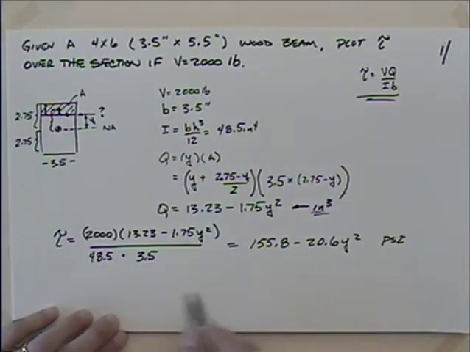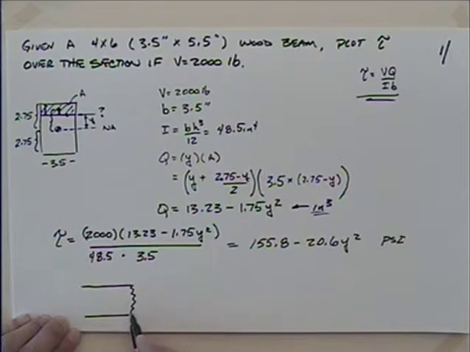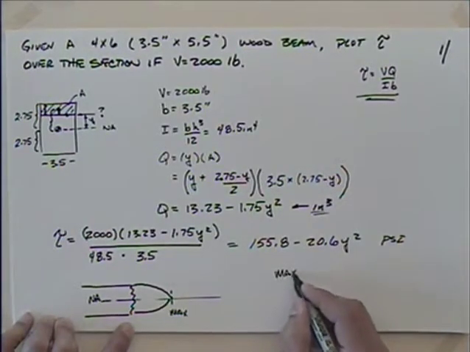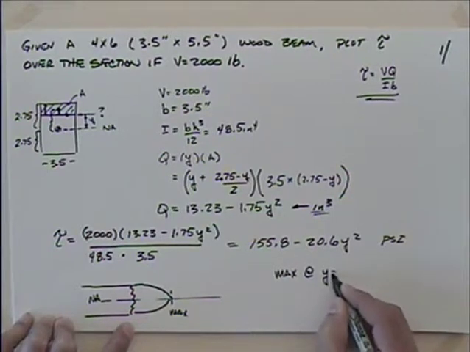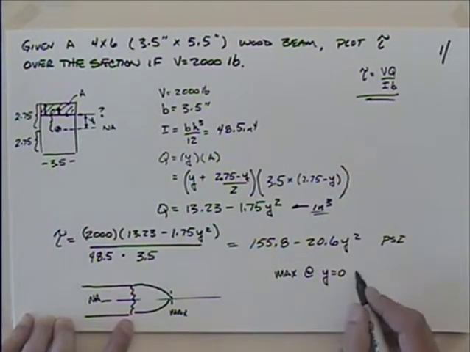So if we look at plotting this, we look at the side view of this beam. We've cut through this, and it's got some neutral axis here. We'd recognize that this would be a second order function, and it would come to the maximum point right here. What's that maximum going to be? Well, the maximum is at y equal to 0, and let's see, what's that turn out to be?